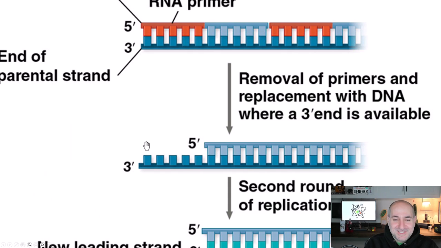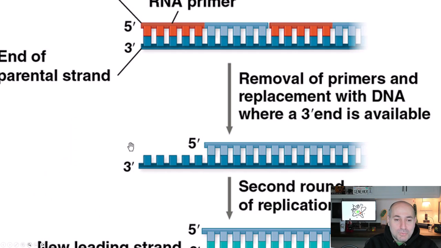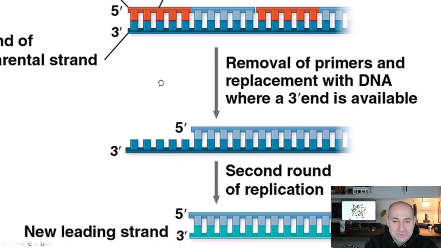But do you see the problem here? Can we fill in this blank with DNA? Is there anything to build off of? Okay, let me ask you this first. Can we build the DNA starting at the fragment and building towards the left? Can we fill in DNA by building off of this fragment here? That's right, Wicket. We can't build 3 prime to 5 prime. We have to build 5 prime to 3 prime. So we need to build from left to right. But is there anything to build off of? Is there a primer to build off of? No, we just chopped the primer out. Does that make sense? Do you see the problem here?